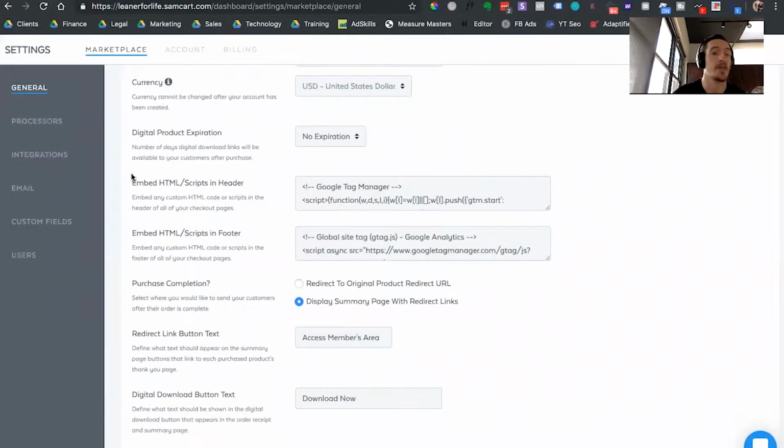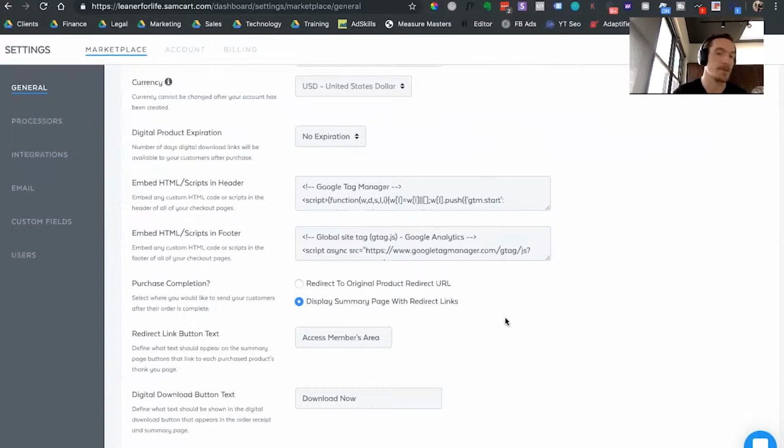You have a specific embed section for header and footer tags, which allows you to do things like use Google Tag Manager's scripts. It does have a header and a footer tag, and it doesn't really operate correctly unless you have both of those. So it's nice the product team at Samcart made that update so this runs correctly, and any other tags you need that have to be in a specific spot, either the header or the footer section, will work on Samcart.